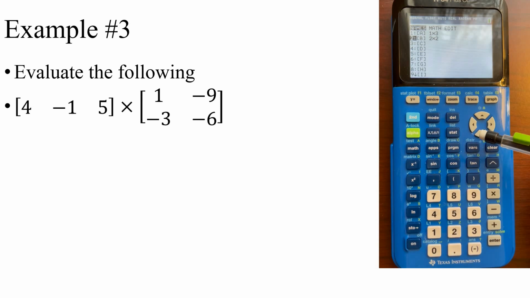Again, we already know it's not going to work because it's not the order. Even if we switch order around, it's going to give us an error mismatch. So again, that's always the message we get with that kind of stuff. So that's your multiplication. If you're allowed to use the calculator for that, or you can use it to check your work when you're doing it by hand to make sure you did everything there correctly.